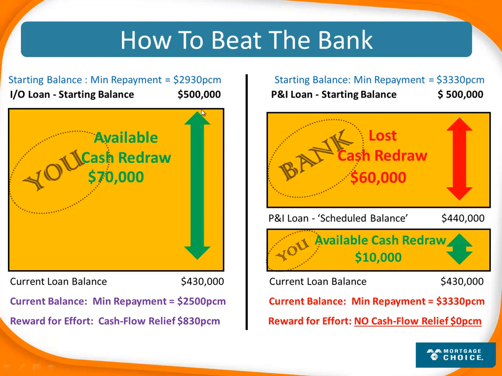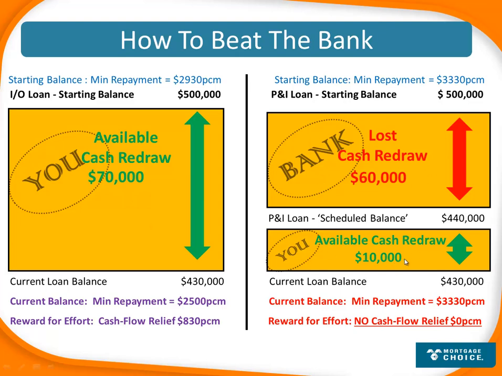The answer is obvious. The person set up with interest only, with less of a commitment, is going to be able to get more money next time they go back to the bank. It's a massive advantage. Also, the person set up on interest only has got $70,000 that they can invest and go and buy an investment property for. This is a ready-made deposit to go and buy that investment property.